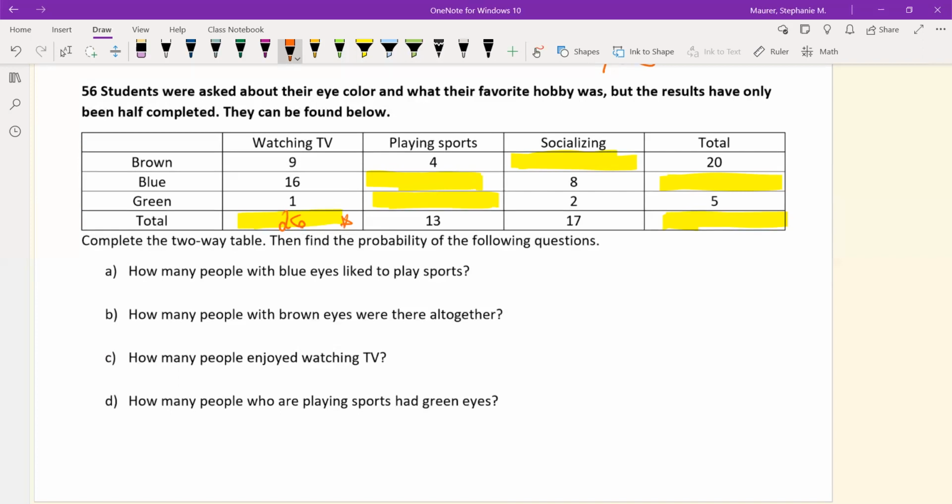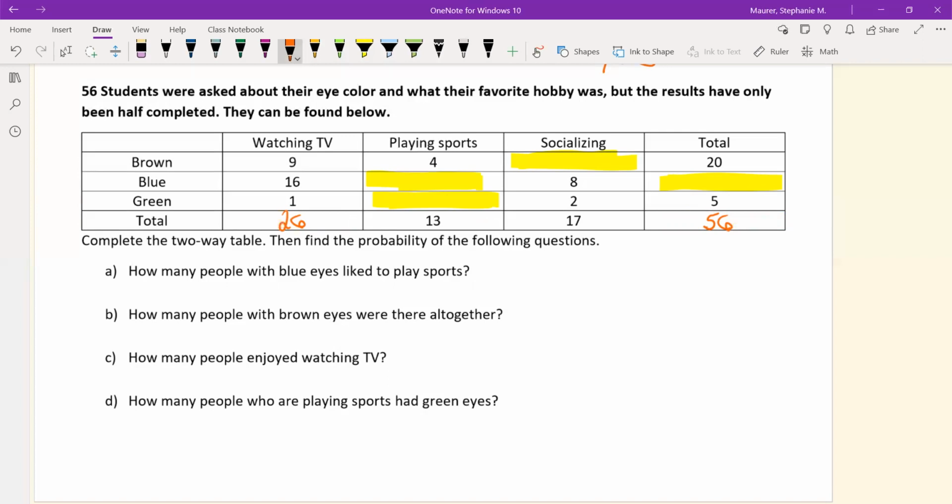Let's see what else we can figure out. We could also figure out this grand total. And you might be like, well, Miss Mara, we're missing a number here, but we're not missing any this way. So let's add them all up this way. So 26 plus 13 plus 17 should give me a grand total of 56. So again, fill in kind of what you can as you go, all right? So we filled in that one, we filled in that one. So let's see what else we got. I still don't think I can fill in these two because I'm missing too much information there.